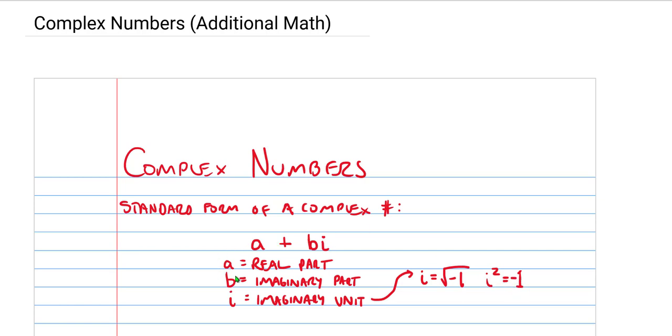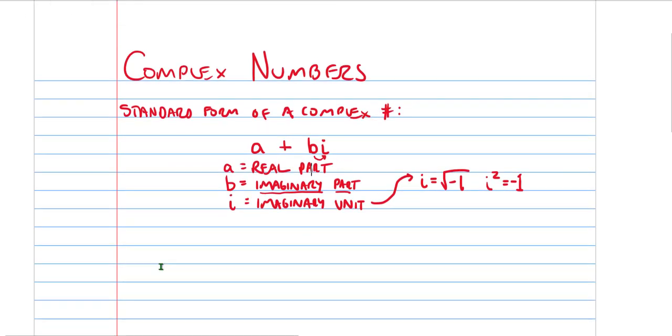So again, it is important to note that the b itself is called the imaginary part. The b is sort of the coefficient in front of the i, telling us how many imaginary units the complex number has. b is itself a real number, but it is the real number that describes the number of imaginary units we have in our complex number. So for instance, one of the things you may need to do is, if you are given a complex number, you might have to identify a and b.